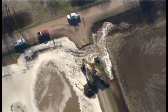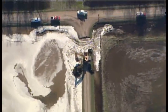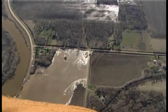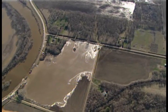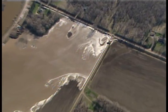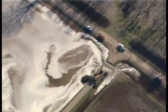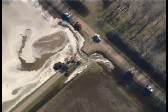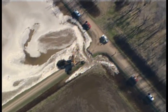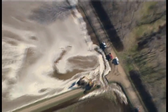Professor Doring, as we're looking at this, we understand that the province had to pick the lesser of two evils. Can you describe to us what they were facing? What are the choices they had? Well, there are essentially two choices involved here. One is to put more water down the lower Assiniboine River than it can handle. That will ultimately lead to a breach of the Assiniboine River dikes at some location undetermined.